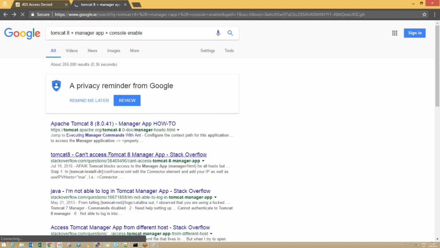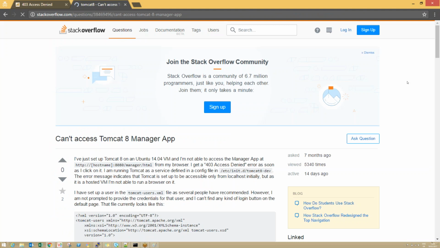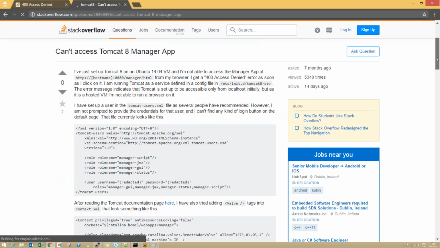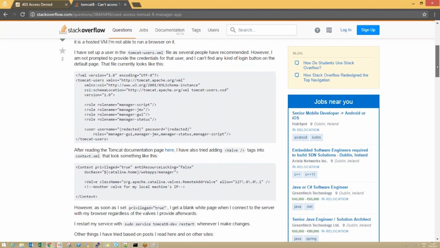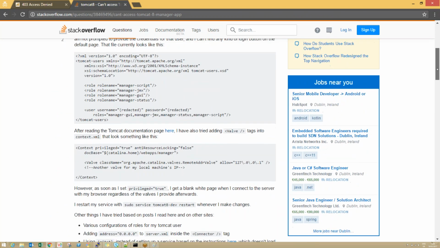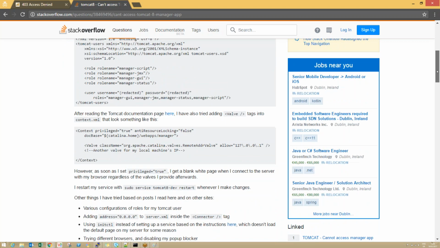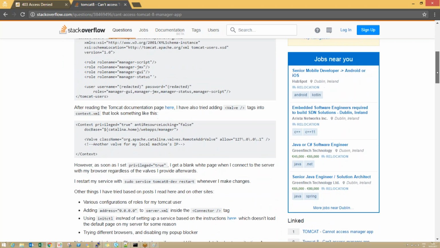Let me see Stack Overflow. Somebody having the same issue. Tomcat manager. Okay, what is this guy doing? After reading the Tomcat documentation page, I have also tried the Valve tag in the context.xml.